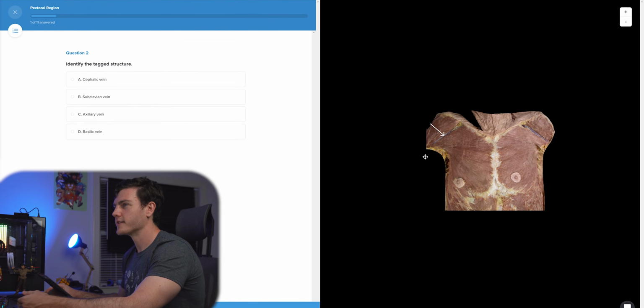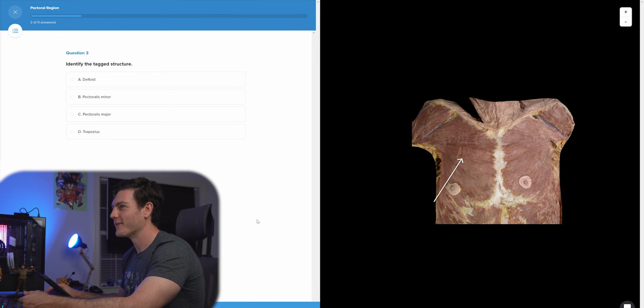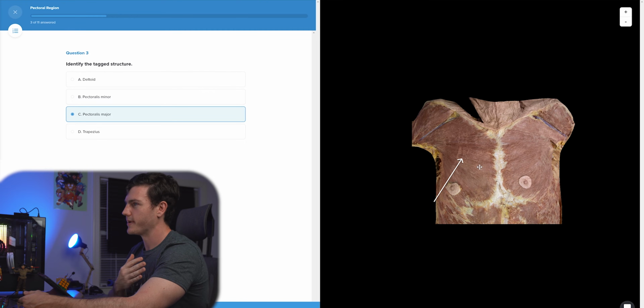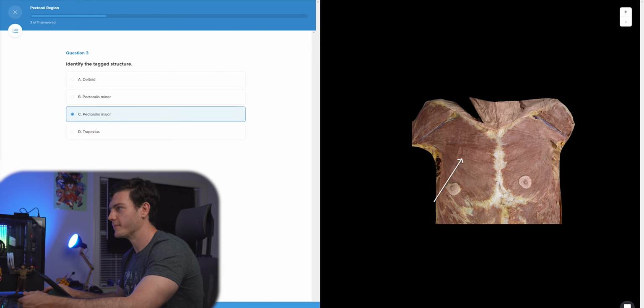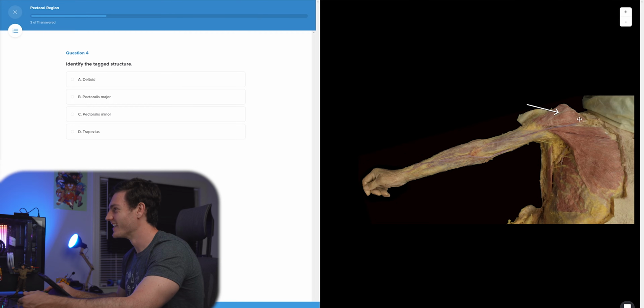Okay, we answered deltoid. Let's go to next. That is pointing to the vein right there, and I believe that's the cephalic vein. I believe that's where it courses. We'll see. It's been a year since I've taken this type of gross anatomy, but hopefully I remember this stuff. Okay, I'm pretty sure that's the pectoralis major. That seems pretty obvious. Under it, I believe, is the pectoralis minor, but it hasn't been reflected this way. It's just the superficial layer, which should be the pectoralis major. Next. All right, I think that's pointing to the deltoid again.